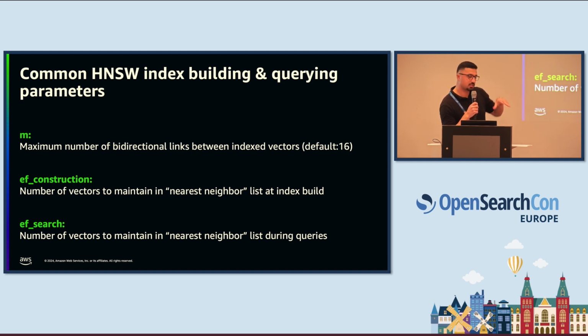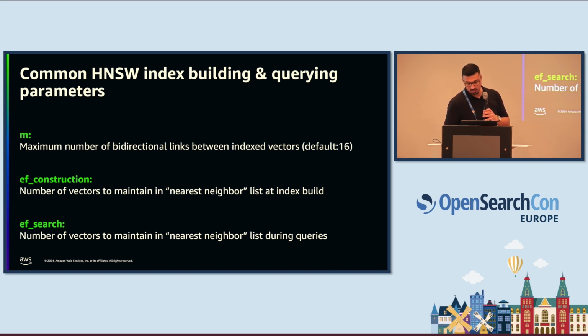EF construction is like when you are building the index: the librarian looks into a list and decides, okay, this new book is closer to this part of the place, and then you put those M references from within that list into that book. And at search time, you have something similar. You have a list, you search through that list, and whichever is in your nearest neighborhood, you take the K nearest out of that.